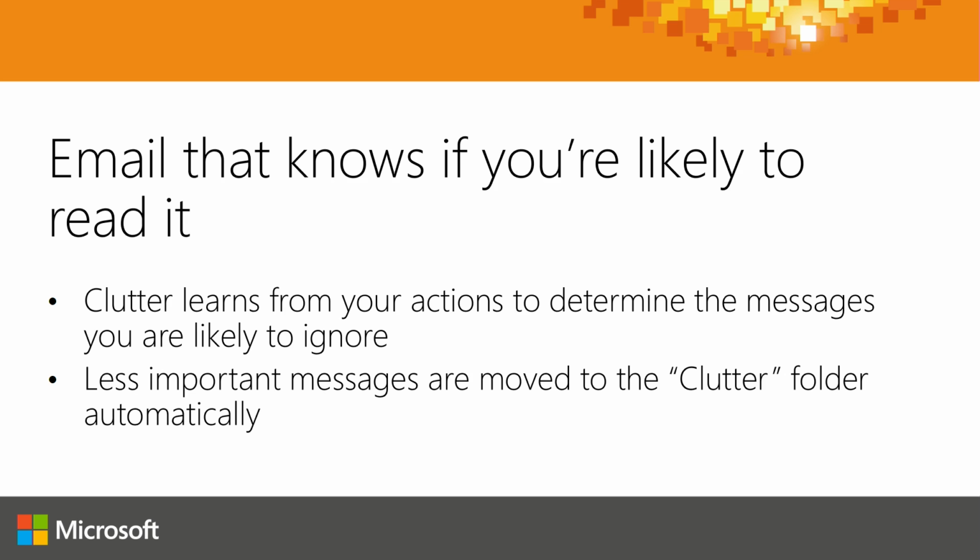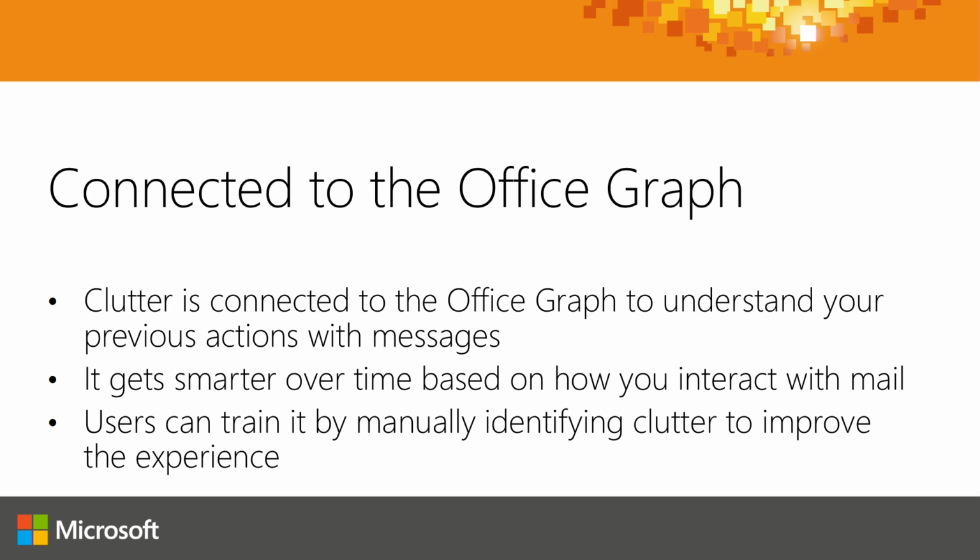And for me, that helps enable some more productivity in the fact that I'm one of these people who lives in my inbox. When something comes in via email, I generally tend to deal with it sooner rather than later. So the less traffic I've got in my inbox, the better. Now, the way this is connected into the Office Graph is, again, through the exchanges you have with your email. What you're reading, what you're deleting straight away, things that you're moving off into other folders, how you interact with your email. We capture all of this and use that machine learning to try to determine patterns about what's relevant for you as a user.